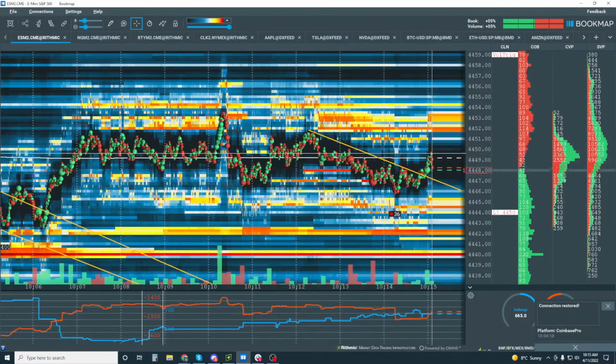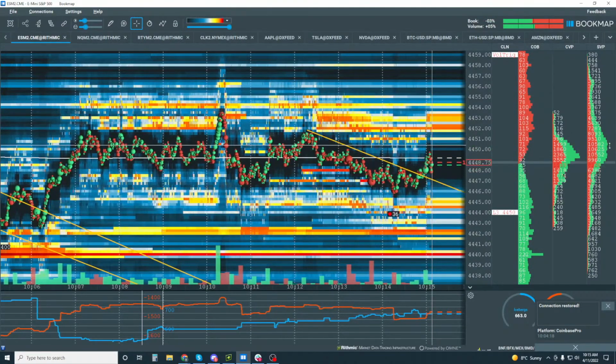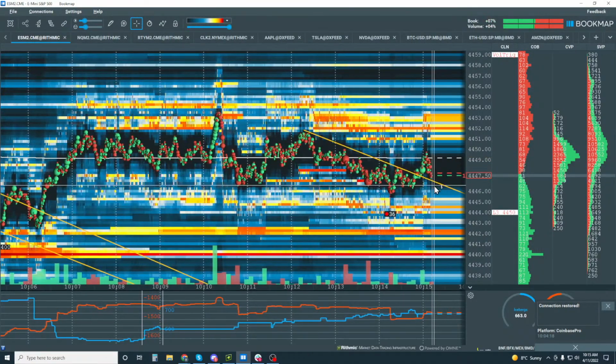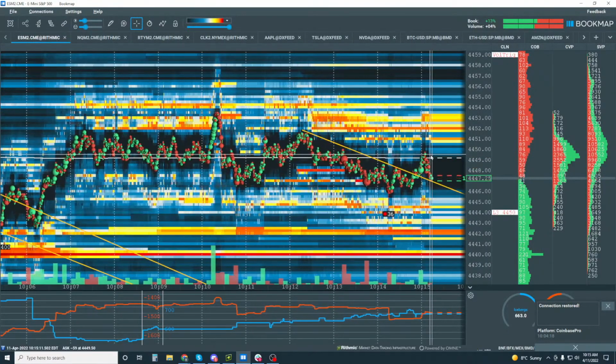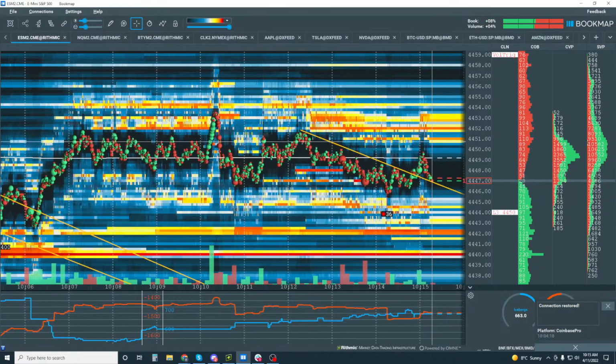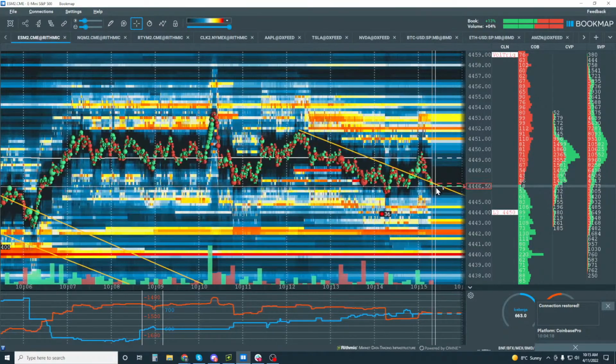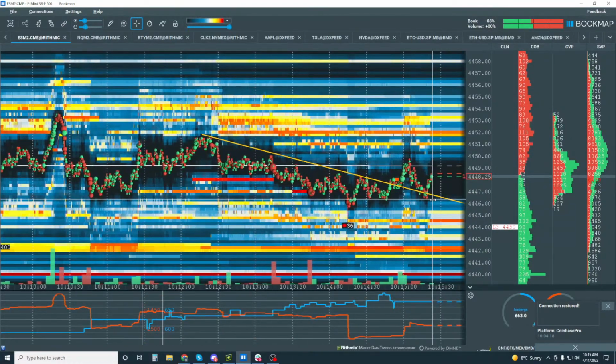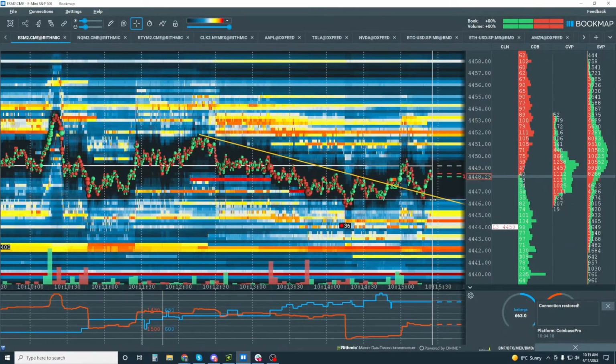Buyers, they bring it right back into the middle of the range here. Okay, they broke the little trend. But we can still get sellers back down here now. They did not get through the high volume node here, or the most traded level here. Looking for sellers again down here in this scenario. Okay, maybe around this 46.5.